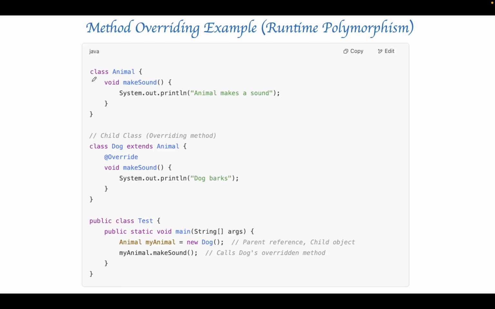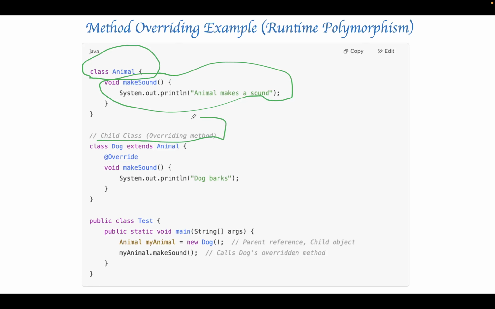See here, I created a class called Animal. Here I have created a method makeSound. Any animal can make sound. Child class overriding method: this is called runtime polymorphism. I am creating a class Dog that extends Animal. Extends means that it will inherit every property from this Animal superclass.